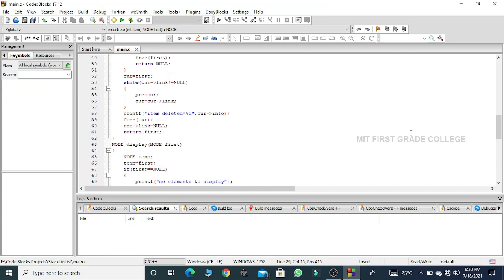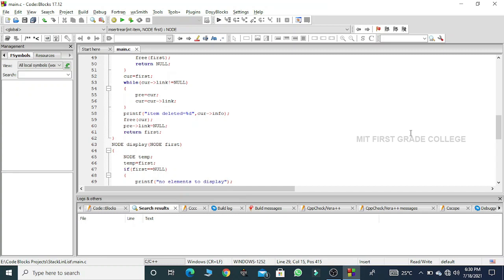Now I have to traverse such that my current's link part is not equal to null. That means my intention is to hold the address of the last node in the current pointer and the address of the last but one node in the previous pointer.